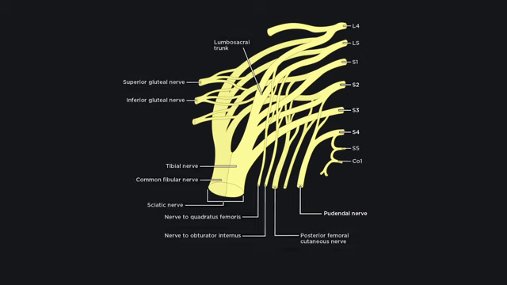Then we go back to the top and see that all but the ventral ramus of S4 merge to form the large sciatic nerve, which I'm sure you've heard of. But we'll break the sciatic nerve down to its 2 major subdivisions, the common fibular nerve and the tibial nerve. Let's talk about each of those groupings in turn as we cover the sacral plexus nerves.